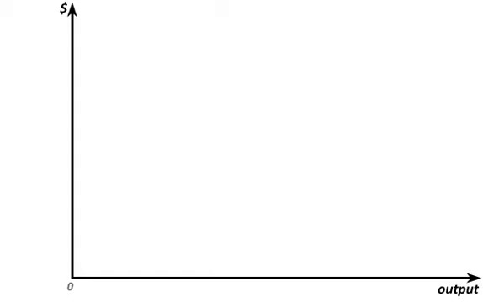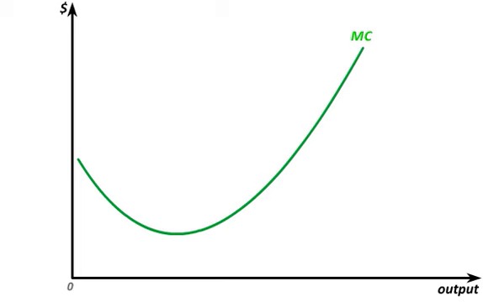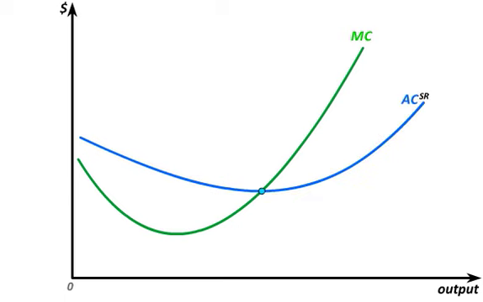how much to produce. We'll start with the firm's marginal cost curve, which is just the slope of the firm's overall cost curve. We'll add to this the firm's short-run average cost curve, which intersects the marginal cost curve at the lowest point of the average cost curve. From our work in Chapter 11, we know that the firm's short-run supply curve is simply the portion of the marginal cost curve that lies above the short-run average cost curve.